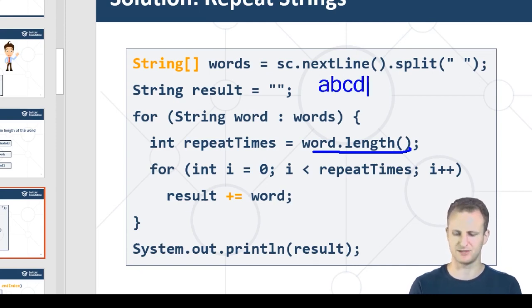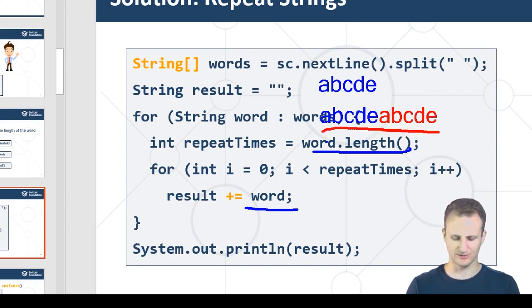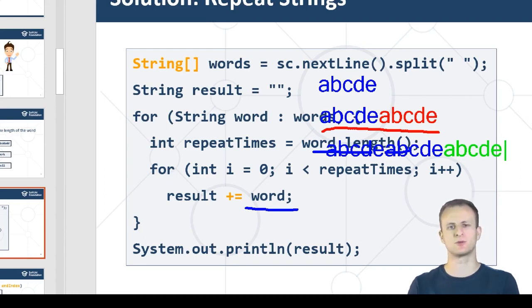So we have A, B, C, D, E. That's 5 letters. So the first time you're adding it to itself, you're creating 10 elements. So it becomes A, B, C, D, E, copying these 5, and then adding the new A, B, C, D, E. And then this thing has to be copied. So on the second iteration, we're doing A, B, C, D, E, A, B, C, D, E, 10 elements. We now copy 10 elements. And now we add the next one, for example, A, B, C, D, E again. And then on the next operation, we need to copy 15 elements. You get where this is going. So it becomes slower and slower on each copy.